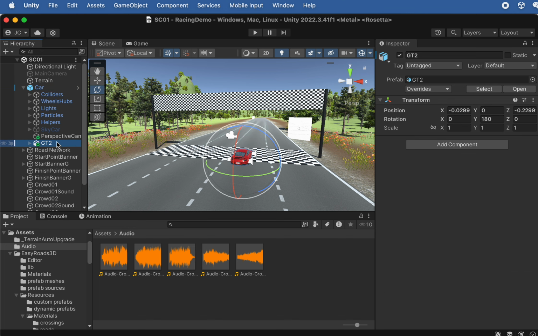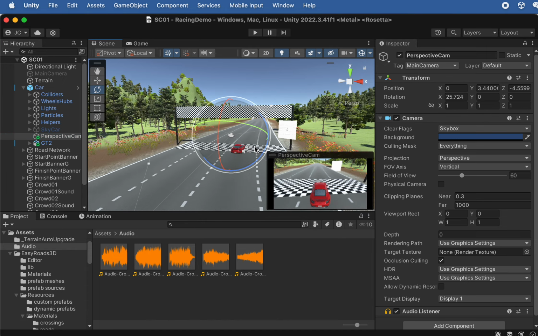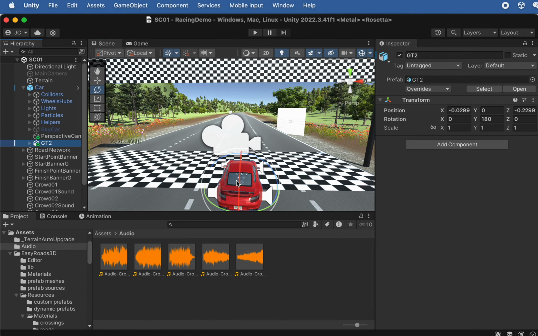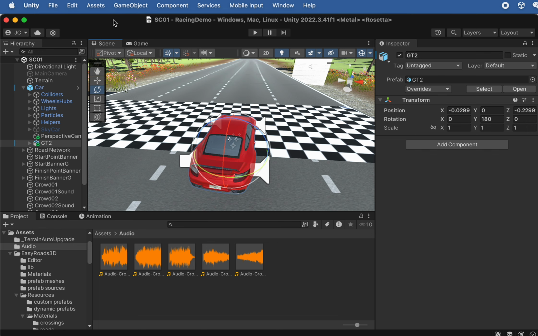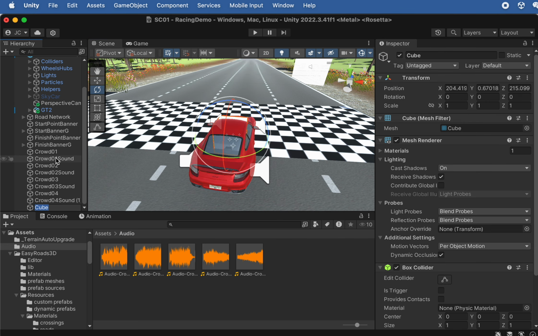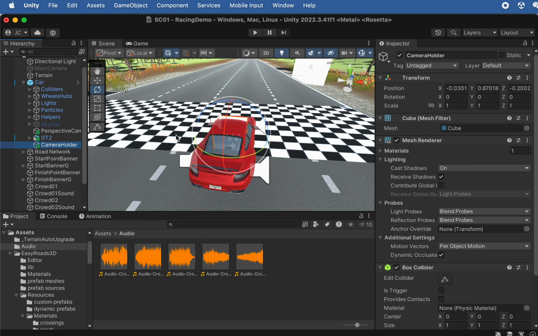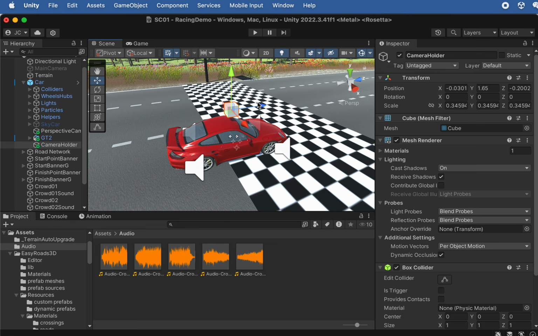So now select the camera, perspective camera, or maybe the model itself, GT2 model. Okay, and we want to create a game object, create a 3D object, a cube, and then rename this cube as camera holder, because we're gonna use this holder and get a script for it, and use this holder to contain all of the cameras. So drop this camera holder inside of the car group, because you want this camera holder to move with the car. Okay, and then hit W key to move it up and scale it down. And you want your camera to keep looking at this point.